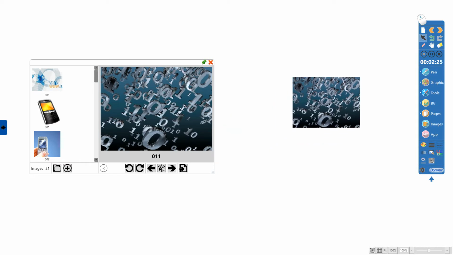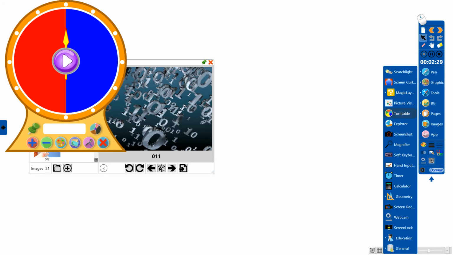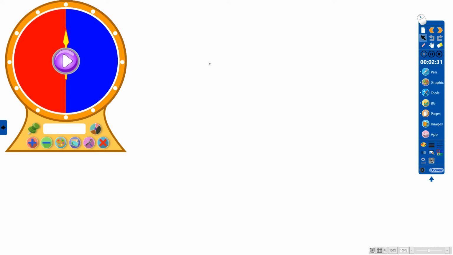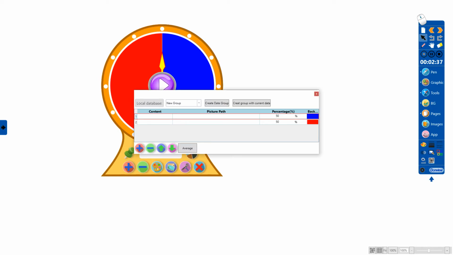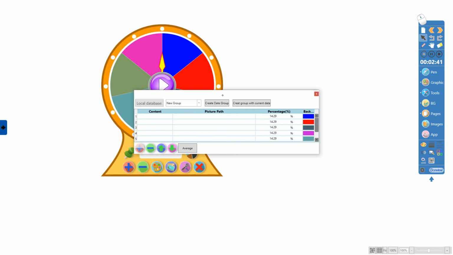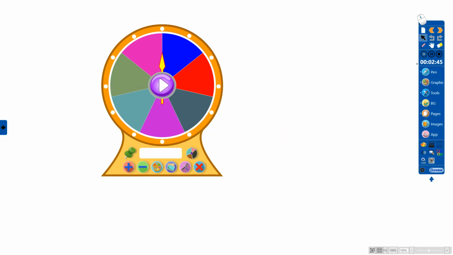Turntable. The turntable is a spinner which can be configured for multiple coloured groups. Simply press the play button in the centre to spin the wheel and land on a particular colour.